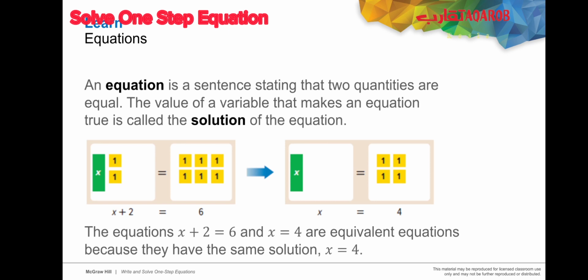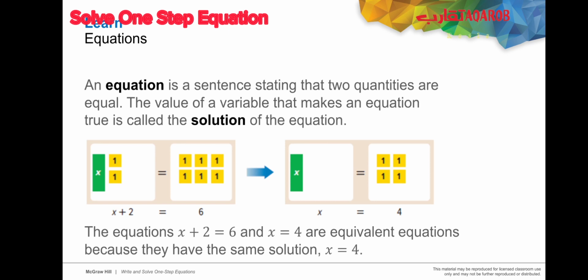You can see there are 6 blocks to the right of the equation. And we have unknown blocks, and with them we have two blocks. Now, I should think about the value of x that makes the two sides equal. Since I have 2, what's missing? It's 4. So x is equal to 4.